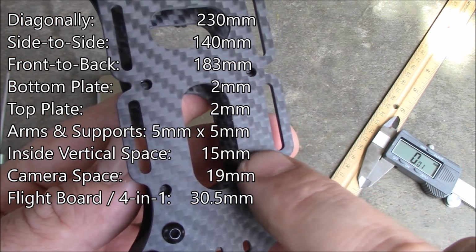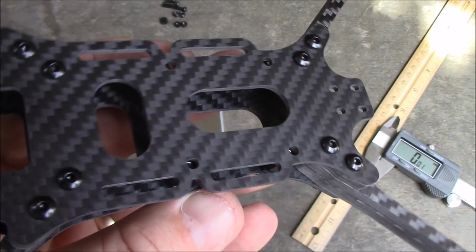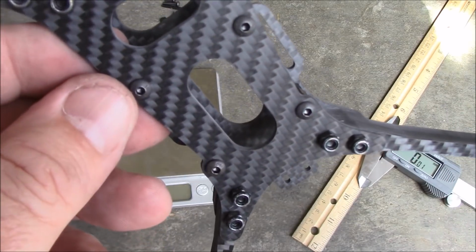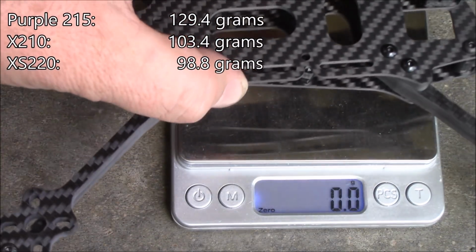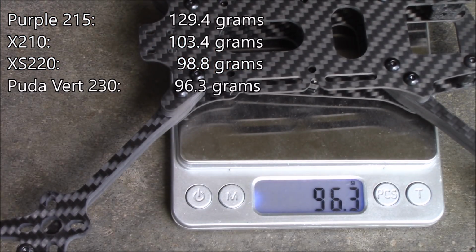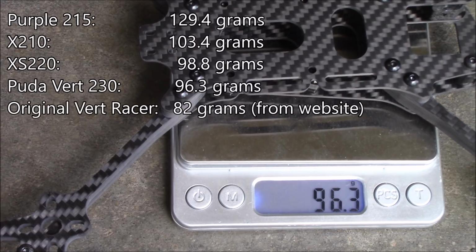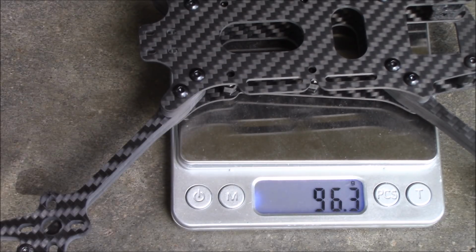If you're having a 20 millimeter stack, there's no room inside here. So the 30.5 by 30.5 is going to be your only option. This frame does not come with any power distribution board or battery straps, so the weight is solely the frame. And it comes in about 96.3 grams. So this is actually a pretty decent racing frame. It's not going to be an ultralight frame, but then again, ultralights tend to have the arms that break a little easier, so you're giving up a little bit of weight for a lot more strength with this frame.